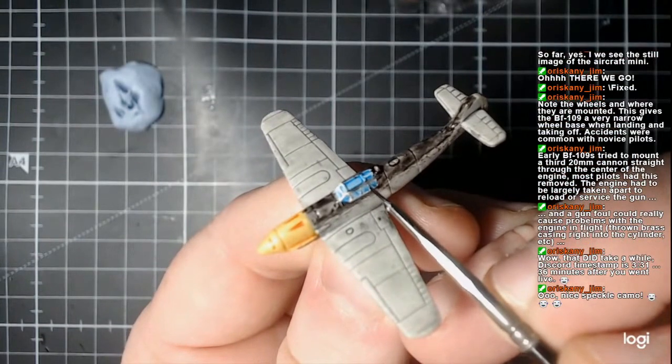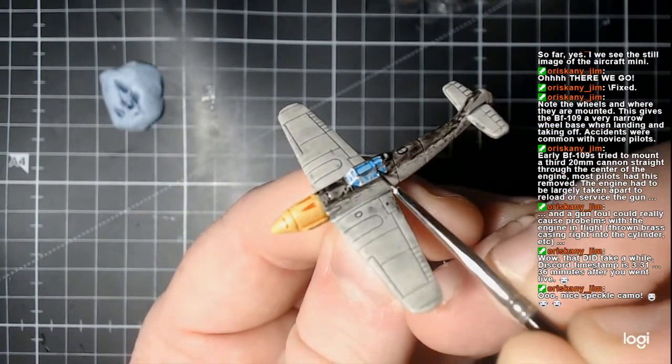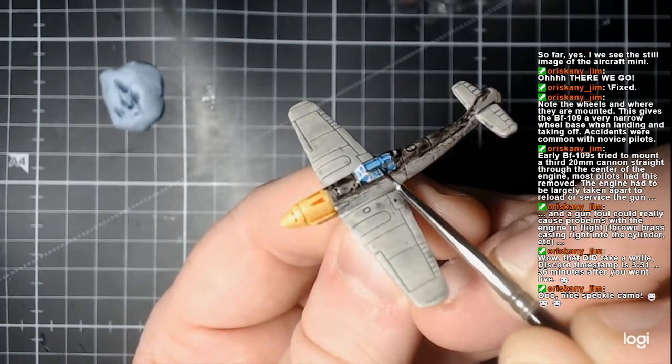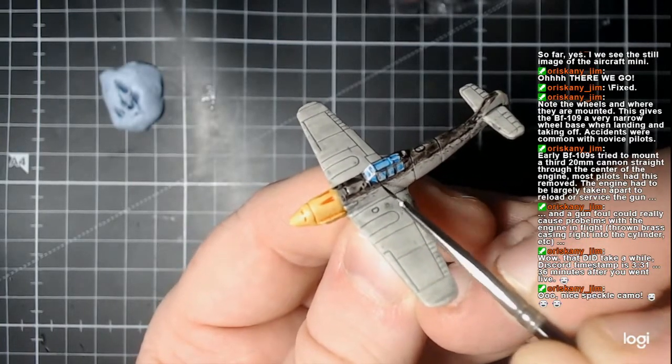Let's get these vertical. Thank you. Whose idea was it to start painting models on streams? It's more of a professional paint. We should just talk rubbish and abuse each other.